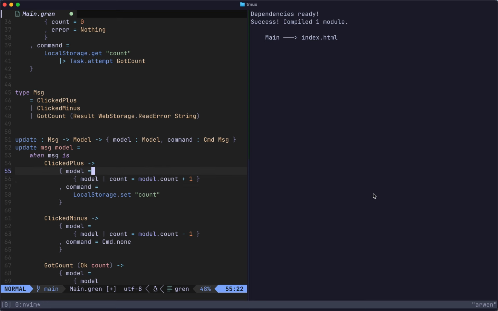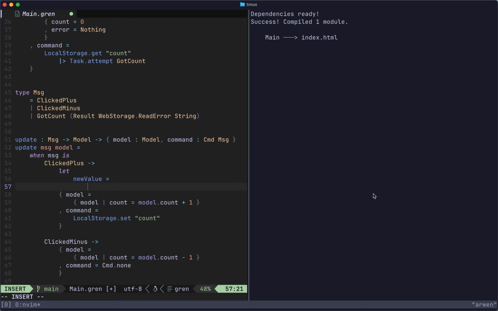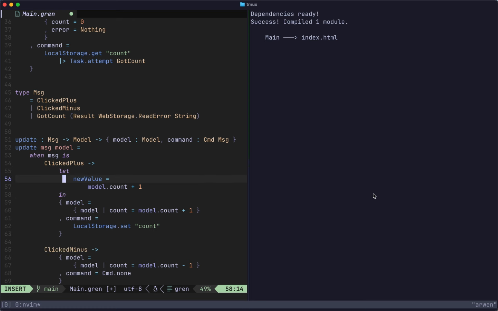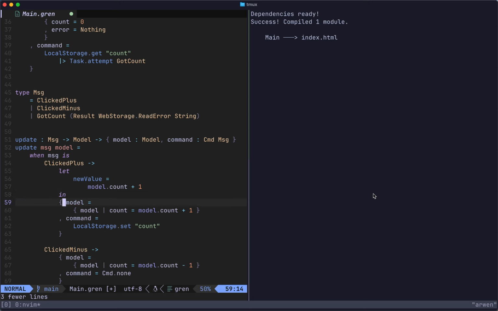I don't want to do it in two places, so let's capture that in a variable first. So I'll say new value is model.count plus 1. This let in syntax is how you can define variables, and they'll be in scope for whatever expression is after it.